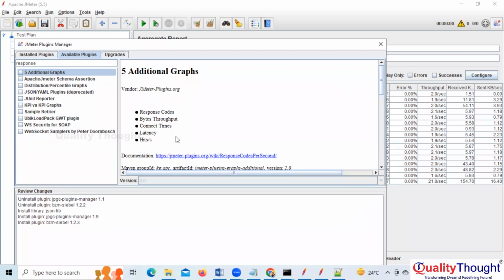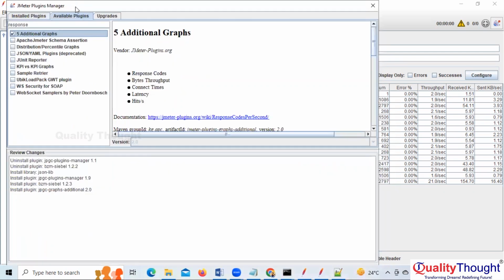So these additional graphs contain response codes, okay? Byte throughput, connect times, latency, hits. So these graphs you will get if you download this particular plugin. How to download? Select this and that's it. Select this and apply the changes.